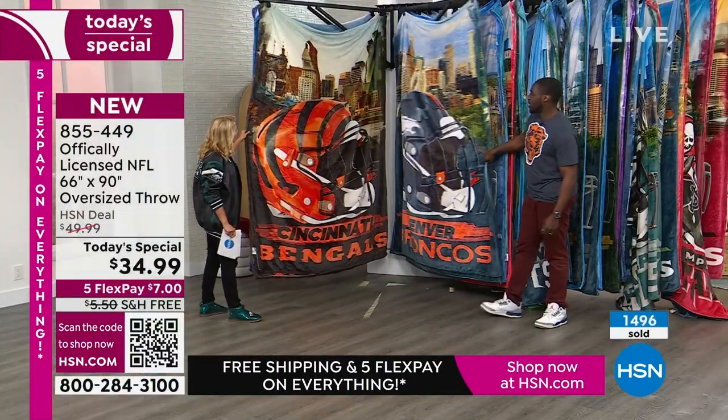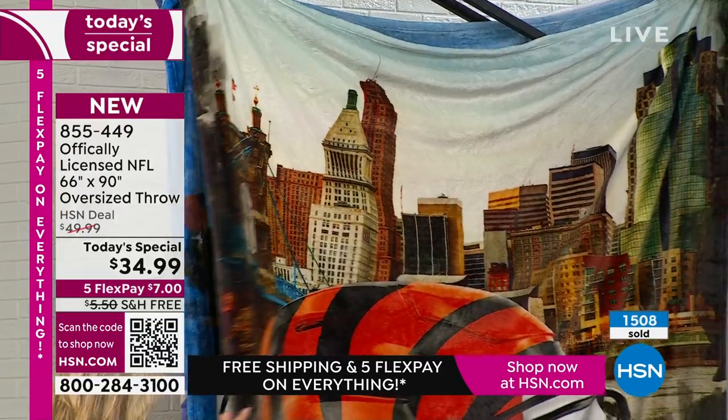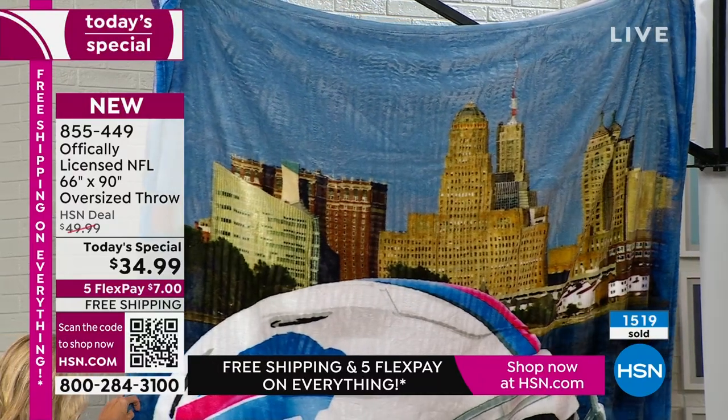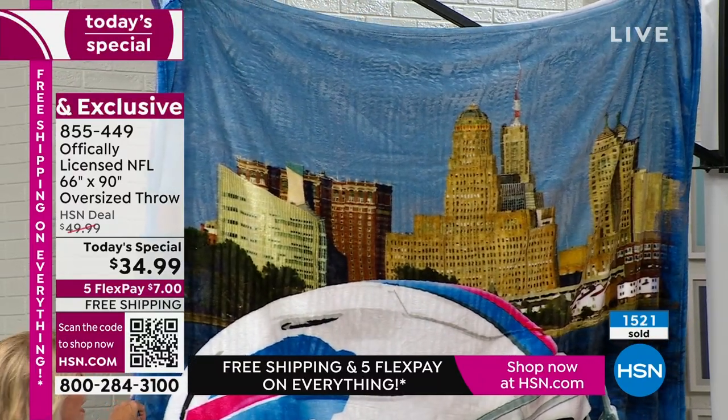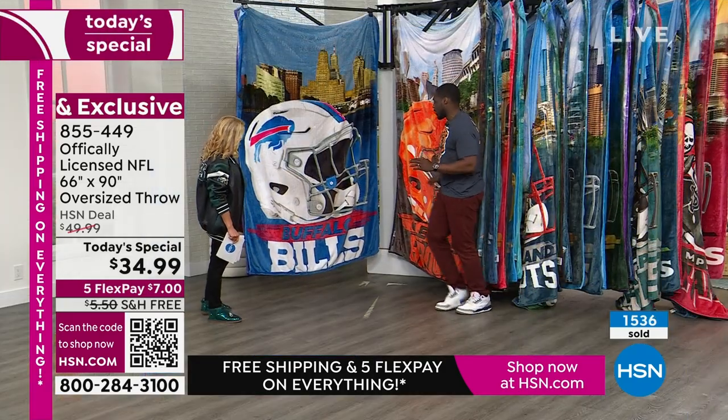Then we have Houston Texans — downtown Houston. There's only 500 available in the Texans, that's all that's left. Then we have the Cincinnati Bengals — there's Cincy, looking over the water at downtown. And there's Buffalo — Orchard Park, the Buffalo area, that's where the Bills are located. The colors are so vibrant and they stand out so much.